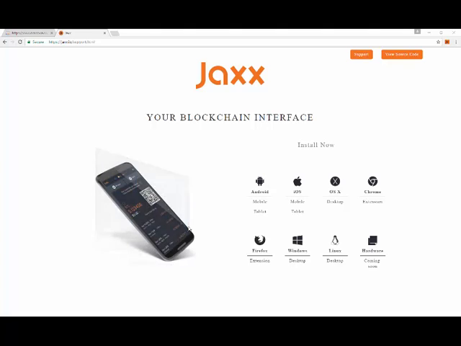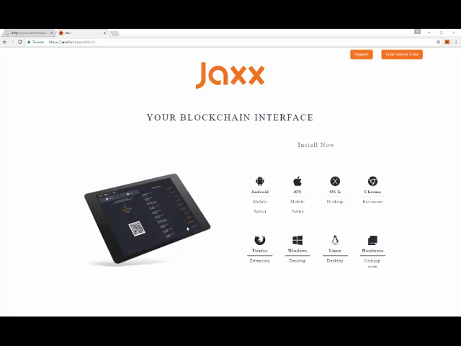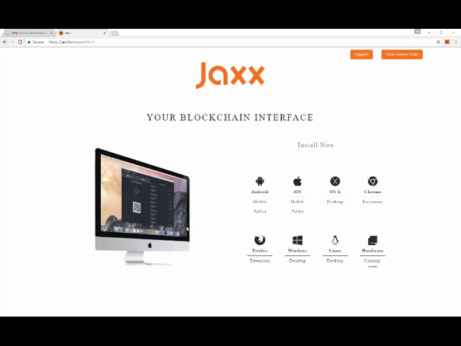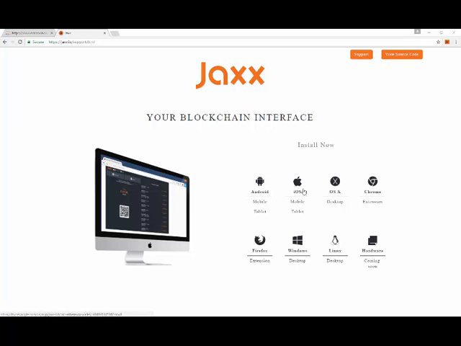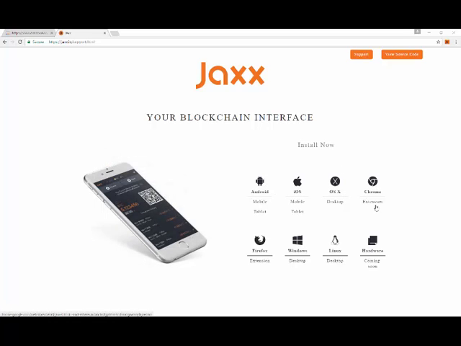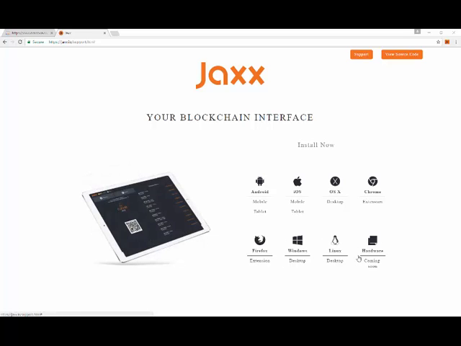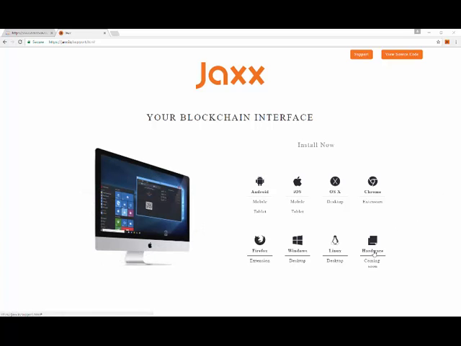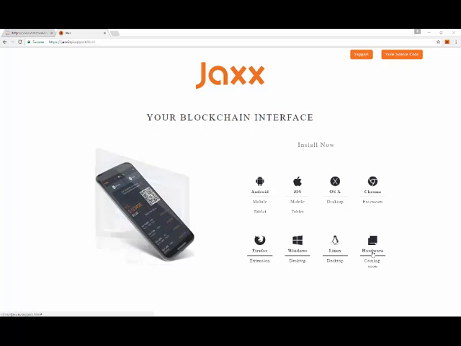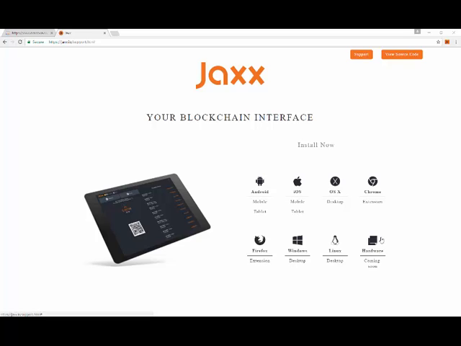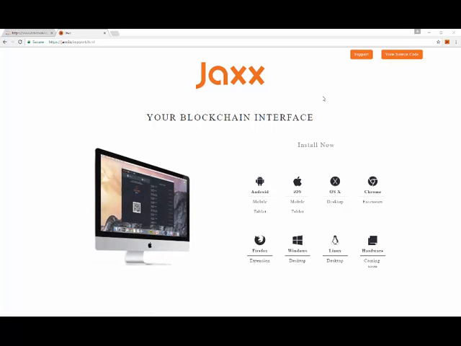All right, so this is a tutorial on how to create a cryptocurrency wallet so that you can hold Bitcoin and various different types of altcoins. So here's a website called jax.io, and they provide a wallet that you could either use on your phone, desktop, as a browser extension, and they have all the different types of operating systems, and they'll have hardware wallet support soon. My preference is to use hardware wallets like Trezor and Ledger Nano S because they're more secure, they're unhackable. But until you get a hardware wallet, this is also a good option in the meantime.